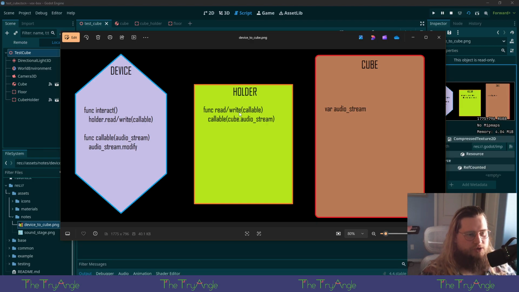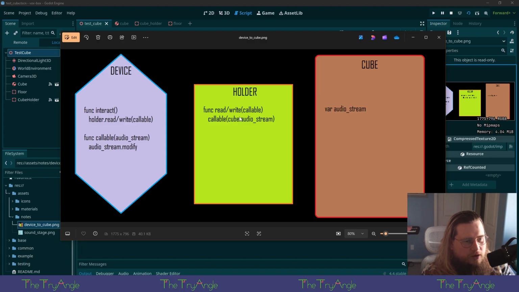And then the holder itself, it says read and write. And now that I look at it, I don't really know if it matters to the holder. I could call the function read write, but that doesn't really make sense.